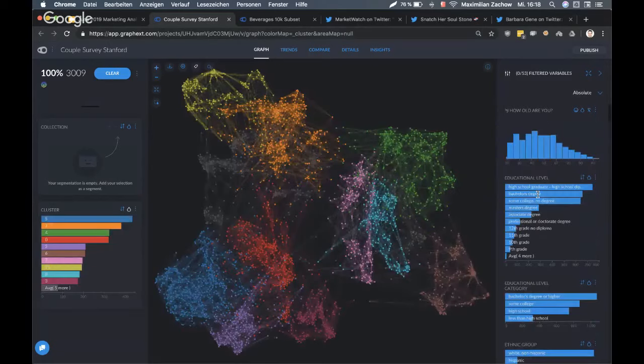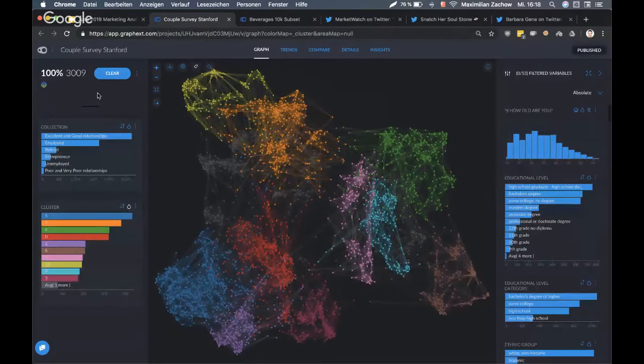So you see already, you are already familiar with the components of the project, with the different clusters. You know what it means. And in this case, those clusters don't represent narratives, stories that people talk about on social media, but in this case, clusters represent segments, similar profiles of people. So in this, since this survey is about couples in a relationship, those are people that have similarity in their relationship. For example, they're happy, they're not happy.